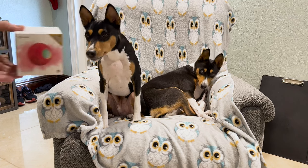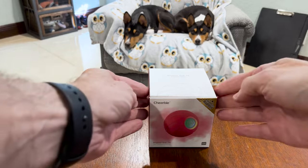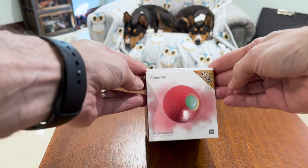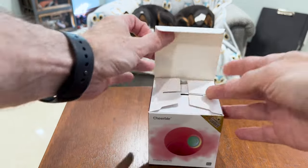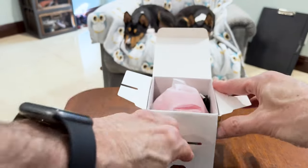Look, guys, we got something new. Want to see what it is? We got the new WickedBall PE from Cheerble. So we're going to open this thing up and see what's going on.